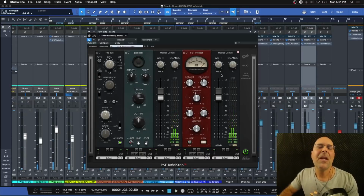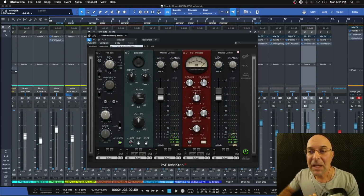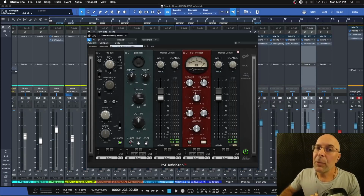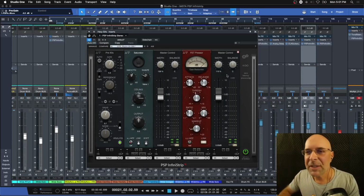I just boosted up to about 113. In the middle here at 12 o'clock is nominal. That's normal. All the way to the left would be mono, and all the way to the right would be extra wide. I just boosted up a little bit until it sat right and it felt good.